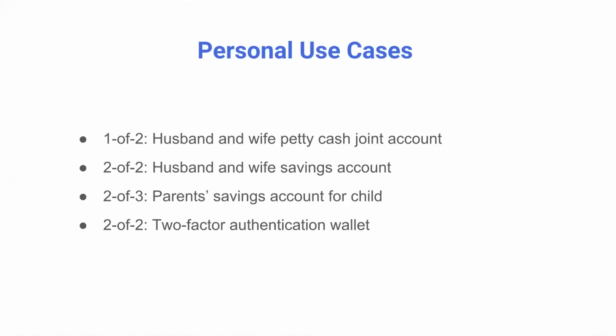And the final use case, a 2-factor authentication wallet, where one private key is on your primary device, like your computer, and the other can be on your phone, and the funds cannot be spent without a signature from both devices. This is much more secure since both devices must be compromised to steal the funds.